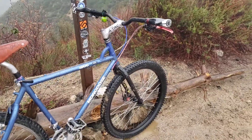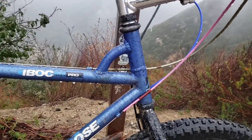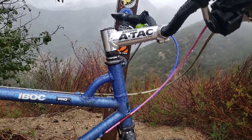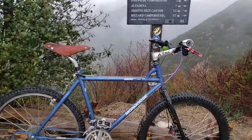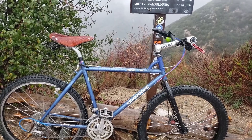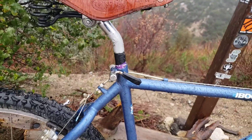I forgot to mention the silliest part of this bike — I added about three inches of head tube and gusseted it up with a little brace, because I didn't want to stack a bunch of washers or use a stem with a bunch of rise. You can tell the bars are almost level with the seat. I wanted to try that out and it worked — feels great. Oh, and there's a shim on that seat post because it wasn't the right size.